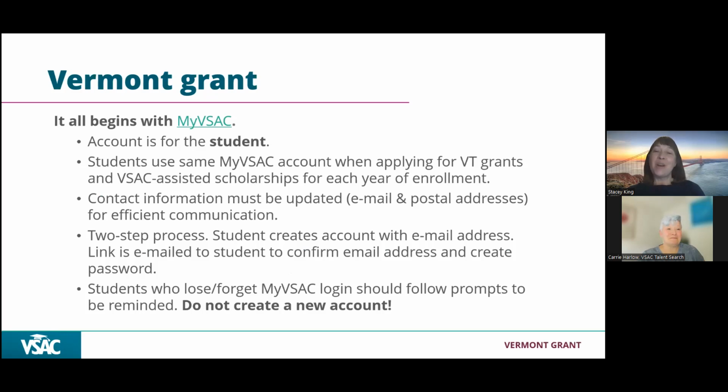In order to get the Vermont grant of any kind, it begins with the My VSAC portal. So this is really important as people are helping students apply for aid, that the My VSAC account is the student's account, just like the FAFSA is the student's FAFSA. You're going to use this My VSAC account throughout your time in taking any kind of training or education beyond high school, and you can use it for both the Vermont grant and VSAC assisted scholarships, as well as the advancement grant and some forgivable loans that we'll talk about.